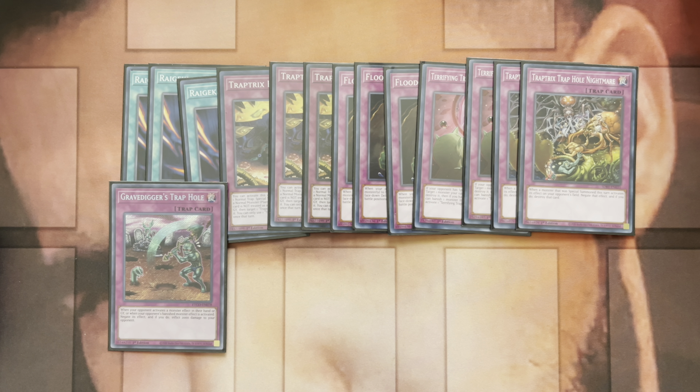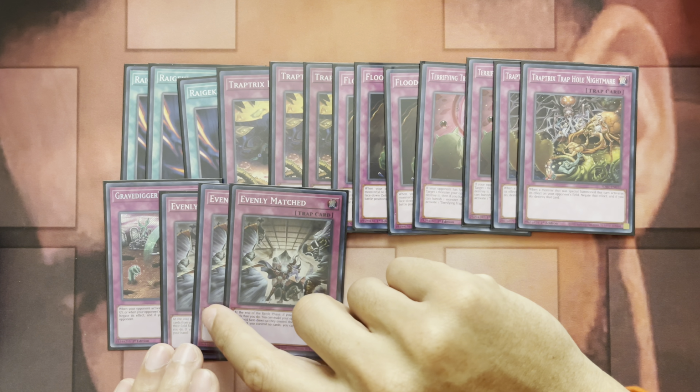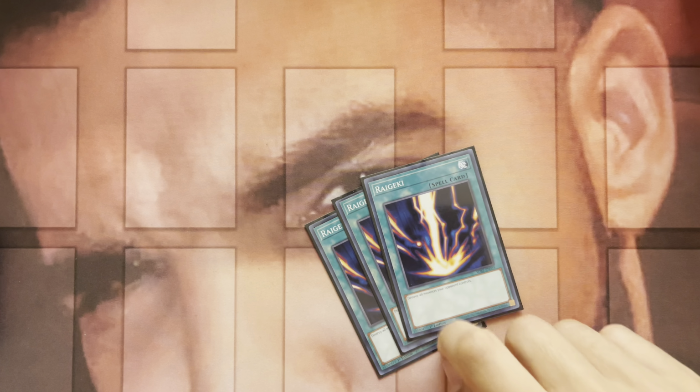from the deck. And then last for Traps, triple Evenly Matched. I was thinking about not maining this at all. When I get to the side, I'll kind of tell you why. But it is a super nice go-second card. Or I may cut the Raigekis and bring in a couple cards from the side. So I'm just main decking Evenly Matched.